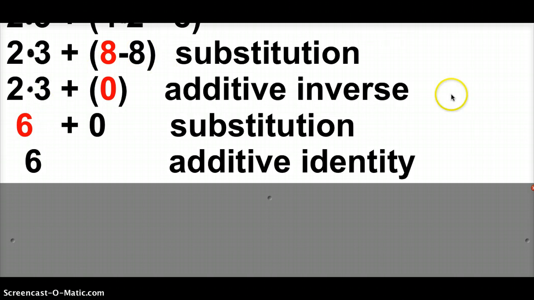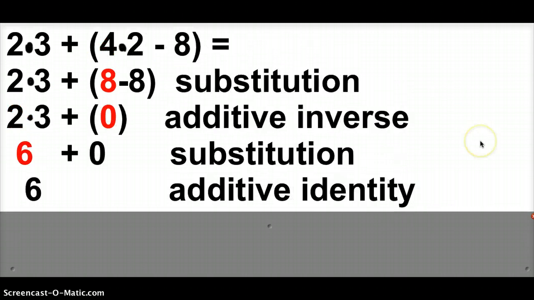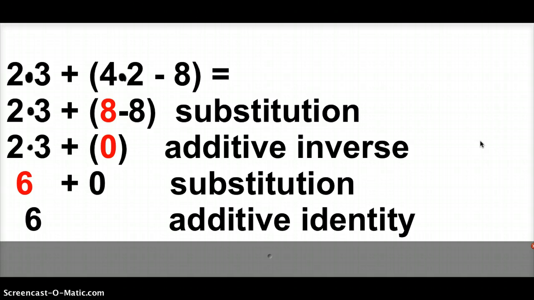So that's basically what I want you to be able to do is identify what property is being used. And again, we're not going to spend a lot of time on these, but I want to at least give you some of the properties and let you know how they can help us in solving problems. And that's the basic thing I want you to get out of these. Yes, you'll have to identify some because it's part of our standards, but it's not going to be much this year where I'm going to be asking you to identify all these properties. The main thing is I want you to understand that they're there to be able to help you solve problems.